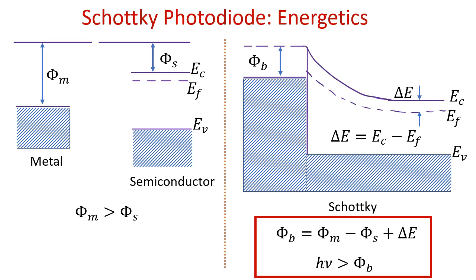So now let us look at another such variant, which is the Schottky diode. Now the Schottky photodiode basically has the following geometry. What you have is a semiconductor material. Imagine that this is n-doped, right? And on that semiconductor material, you are basically putting a thin layer of metal, right?